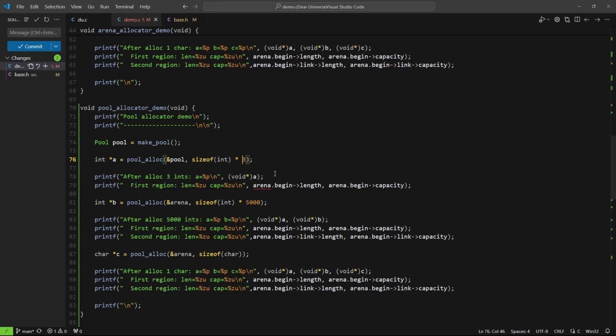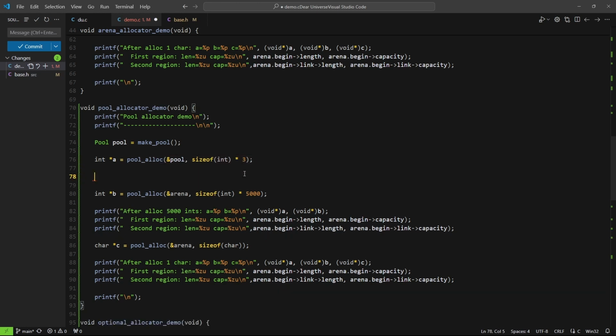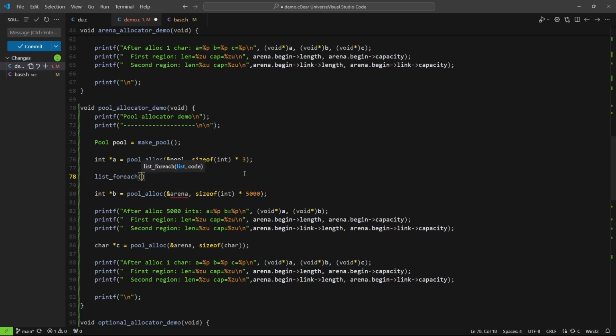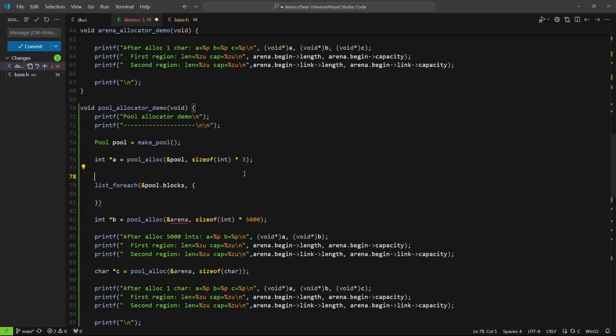And I think that a good demonstration of how the pool allocator works is to have, let's say, list for each, and we are going to loop through the pool.blocks, and here I'm going to say size the blocks count for now. And it's going to be 0, and I can simply say that.